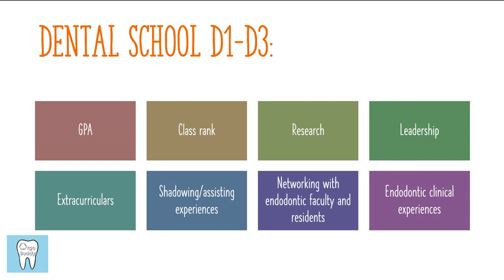You can also get involved in extracurriculars or leadership. Usually you'll start out by just being a club member during your first year. I personally believe that quality is more important than quantity, so I'd recommend joining maybe two or three clubs and really trying to be involved in those. You're going to be busy, so instead of joining ten different clubs you really don't do anything for, just join a couple and get truly involved. Eventually, maybe during your third year, you can even be a leader in those clubs. You also want to get involved in shadowing or assisting opportunities — if your dental school has an endodontic program, you can shadow or assist the residents, which they'll really appreciate, and it allows you to network with the endodontic faculty at your school.